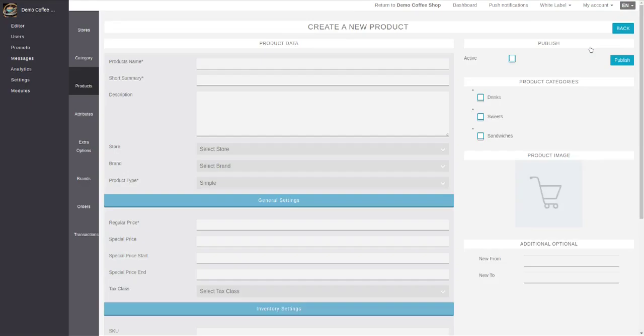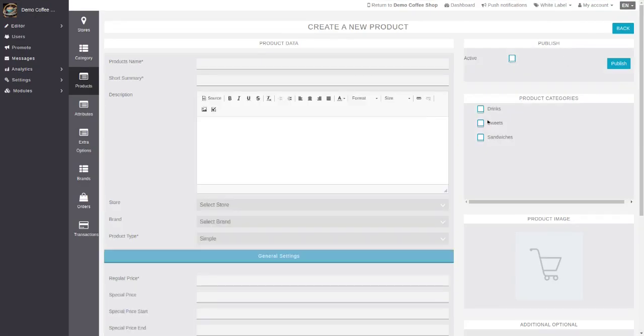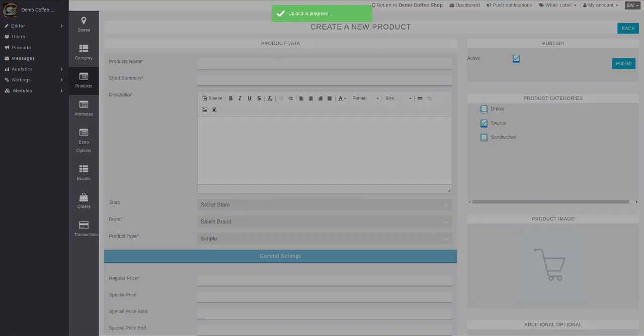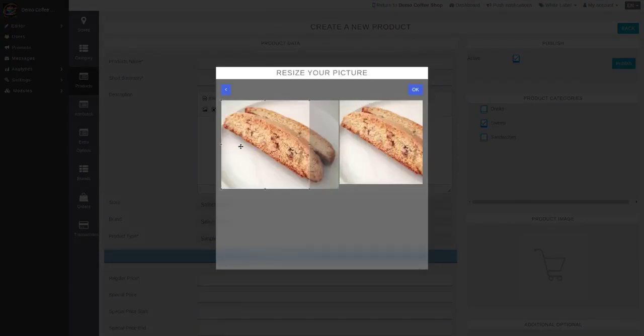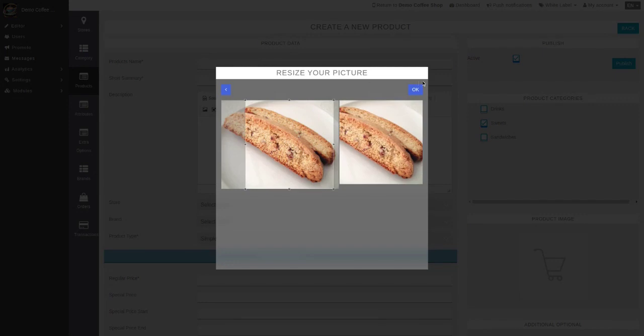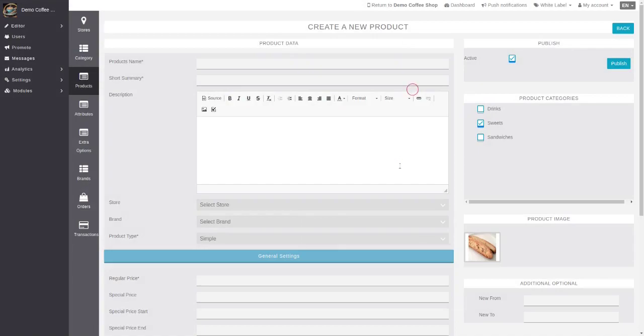And now if we want to add maybe a sweet, let's select here, we'll activate that. How about we put the almond biscotti, so we can add the almond biscotti here. And we can put that picture however we want.